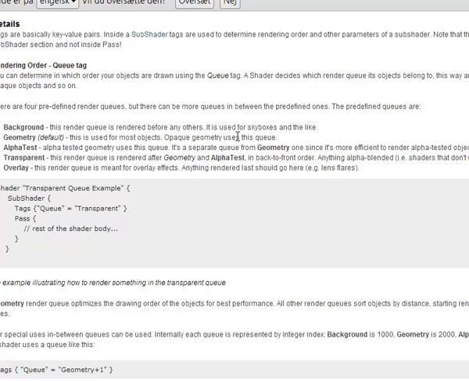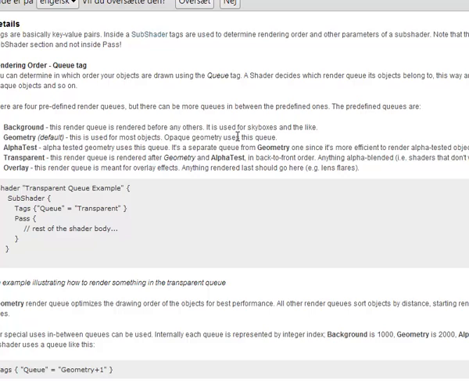We then have alpha test, which is alpha tested geometry. It is smart to render this after the real geometry, as it is more efficient to render the alpha tested objects after all the solid ones are drawn.